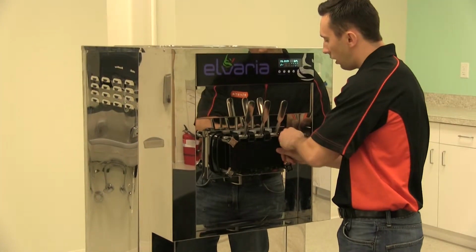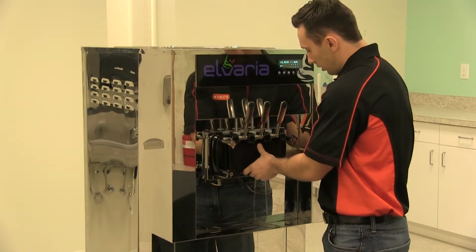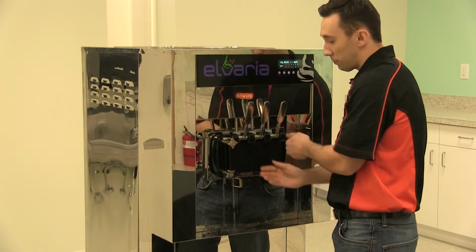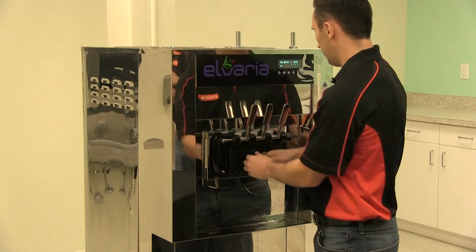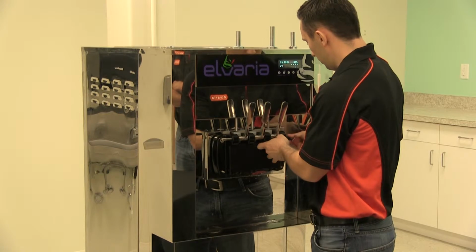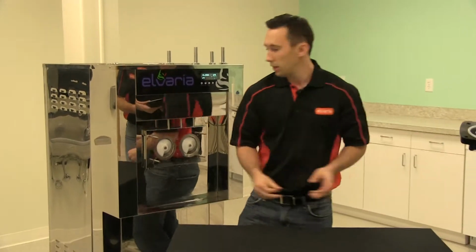Now once the valve body is off, we'll just disassemble all of it, the handles, the valve poles and everything at the sink. So you will get a little bit of drainage since you are loosening it here. So it is probably a good idea to actually put a paper towel there to just soak that up. Now that the bolts are off, I'm going to hand this valve body to Nick to place in the sink.